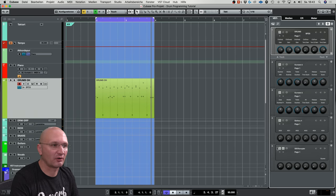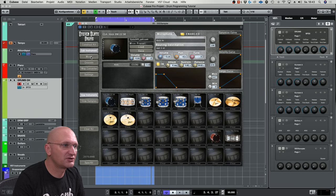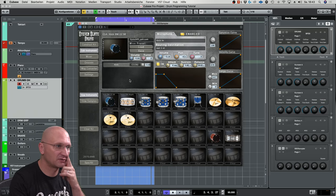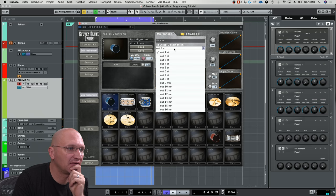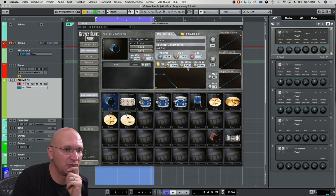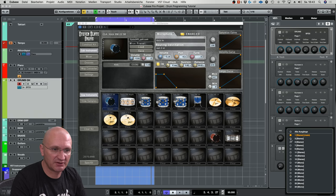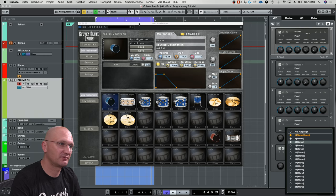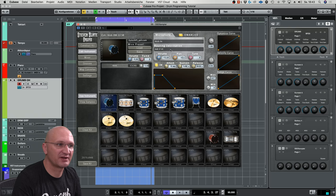Actually, that's wrong. Let's do this. I'm going to go to the mixer. No, edit instrument. I'm going to use the kick. I'm going to assign it out of out 2, which of course isn't on. So down here, I have to say that I want another out and another out. So I've got 3 stereo outs altogether. That's what I need. I need something for the whole kit and then something for the kicks. So that's out 2. For both kicks, remember to do both kicks.